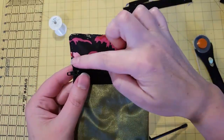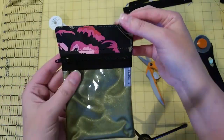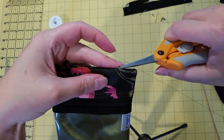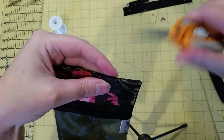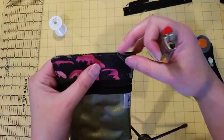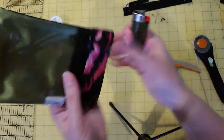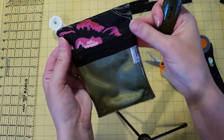Okay, we're all sewn. Up here, across here, and down. So that turning hole is now all closed up. And I'm going to show you a little trick I like to do if there's any little stringy pieces poking out like that one. I like to trim them off as close as I can. Try to make it look as nice as possible. And then I like to take a lighter and try to melt it a little so it doesn't fray or poke out again. Like that. And I'll even go around some of these end pieces here. Just make sure everything is nice and flush and sealed off.